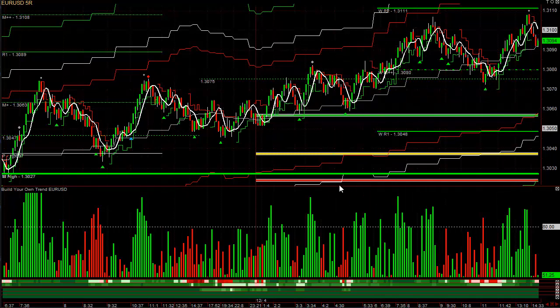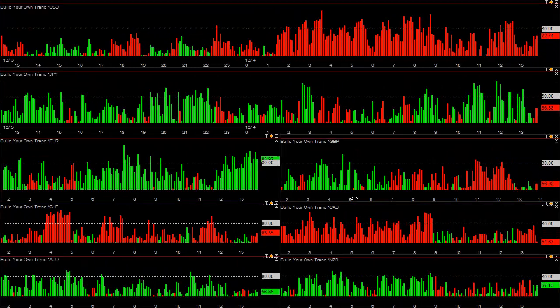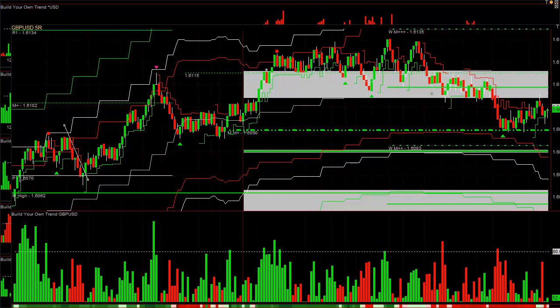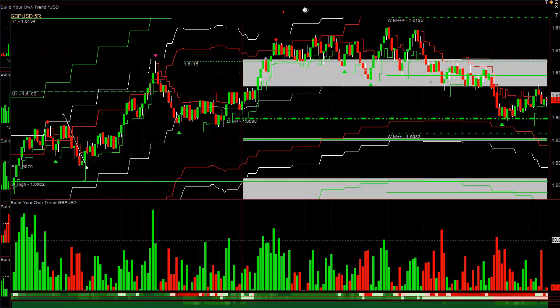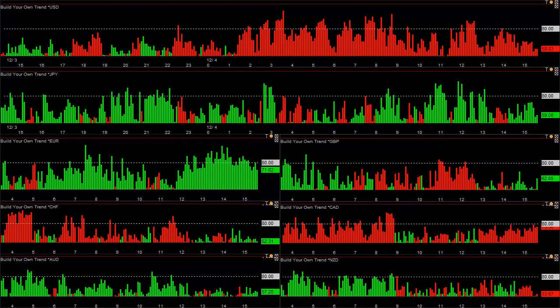So you can see the currency meter had you focusing on this currency that trended up, and had you avoid a currency that's not quite as strong, like the pound. From 7 to 12, both the dollar and the pound are weak. You're not likely to get much good trades out of a currency pair where both of them are weak at the same time. If you look at this from 7 to 12, it went up, down, sideways, down. It's not as easy to trade as the currency that was strongest.